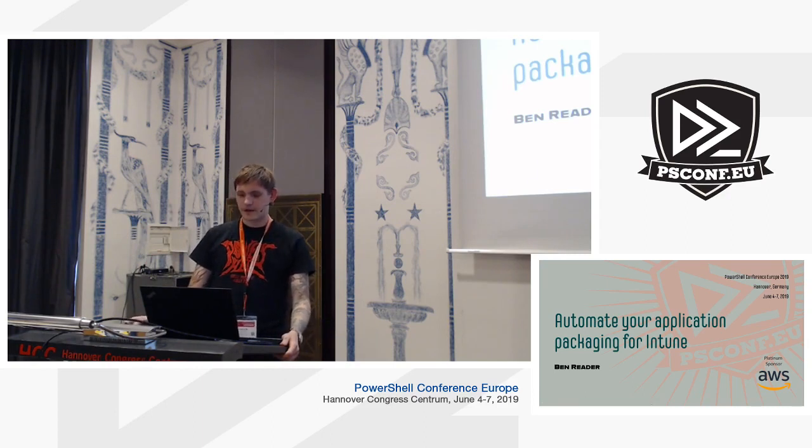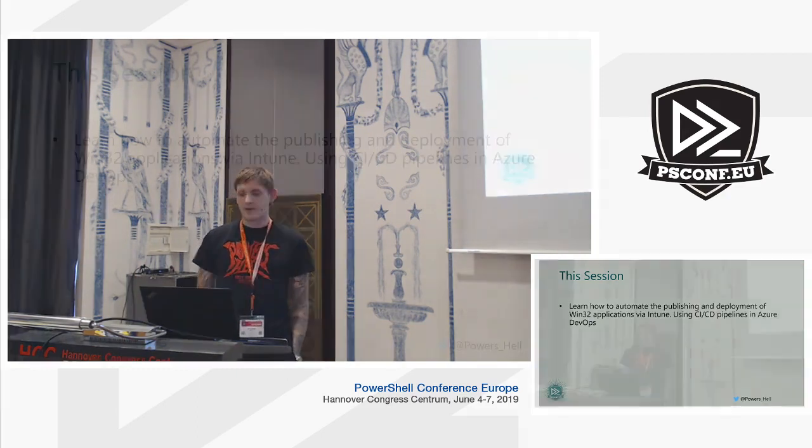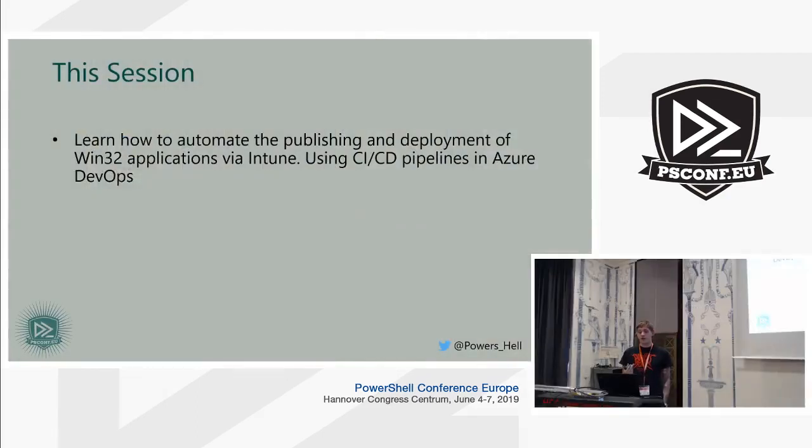Okay. So in this session, as I just said, we're going to learn how to automate the creation of the package, the publishing and deployment of Win32 applications via Intune. We're going to be using Azure DevOps and our CI/CD pipelines to do that. And it's just going to make your life a lot easier.